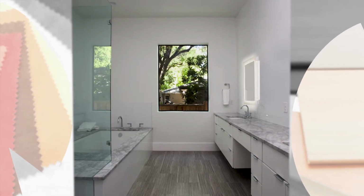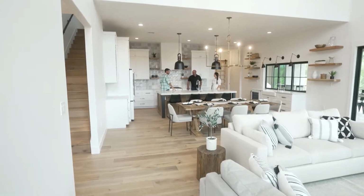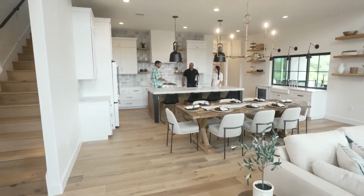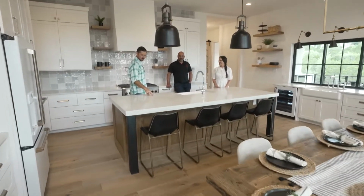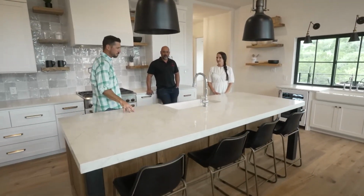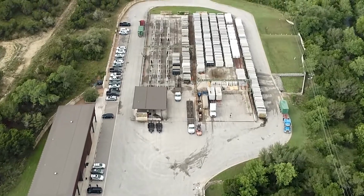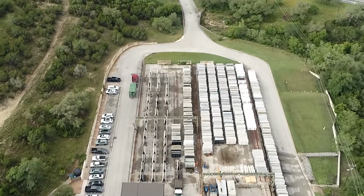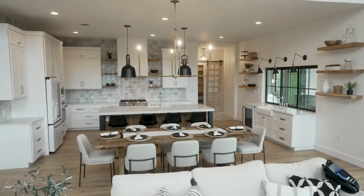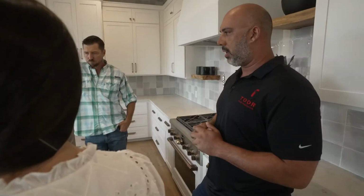So, how did it all turn out? Well, Cole, Morgan, and Azaz put it this way. Man, Architectural Surfaces really just nailed it. I know, it looks so good in this space. I'm so impressed with this quartz project, this Lutte Lumen. I completely agree with you guys. You know, Architectural Surfaces, best-in-class products, best-in-class delivery, which means I get it faster, you get it faster. You guys have a beautiful home here. Product selection was amazing. The Lutte Lumen, I mean, I think everything just came out. You couldn't do it any better.